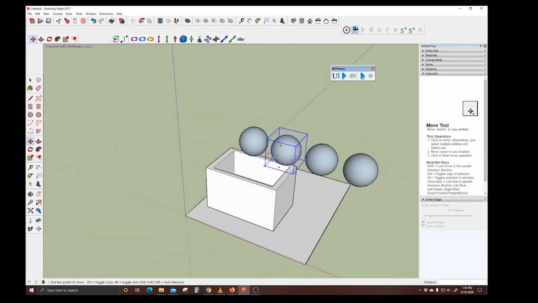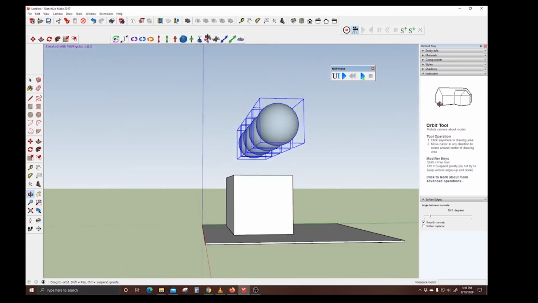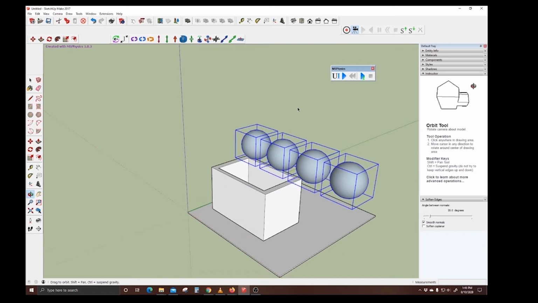The original, and then 2 more copies. That's the 3. And let's say I want to be a little bit more adventurous. If I hold down the control key, it allows me to select multiples of those. Let's go ahead and copy or move. We're going to move, but I'm holding down the control key because I want to copy these.